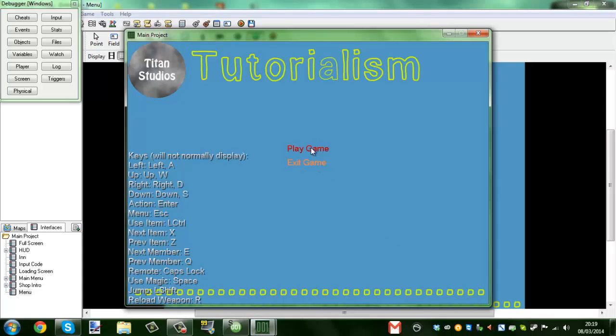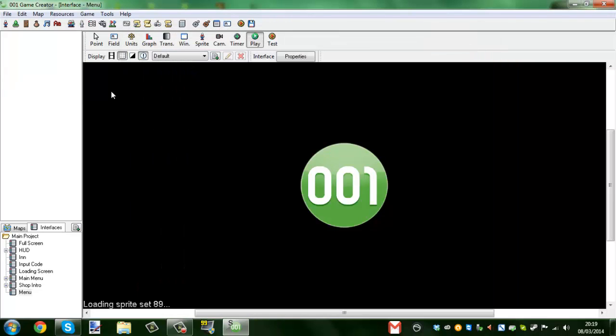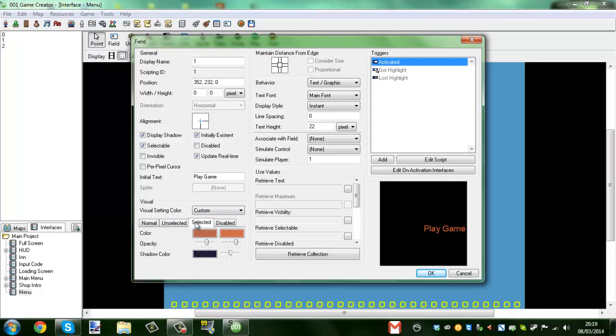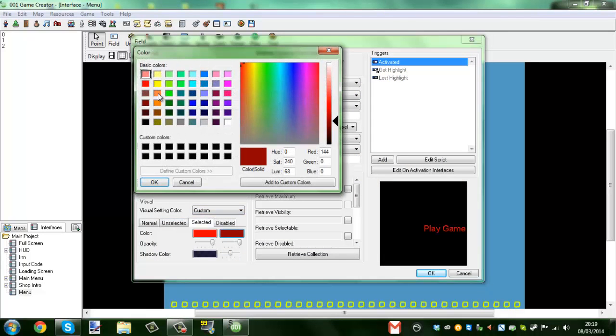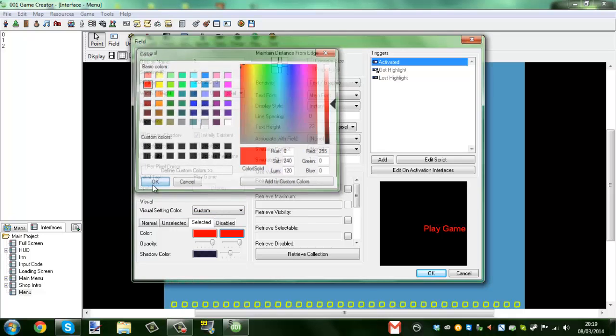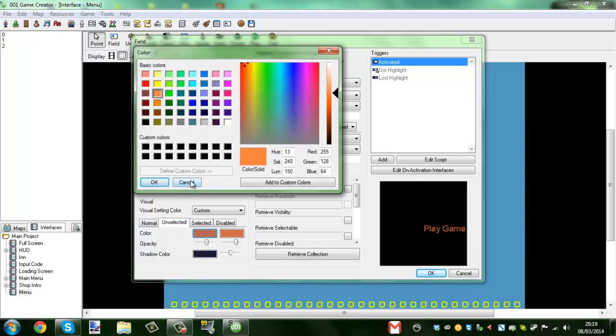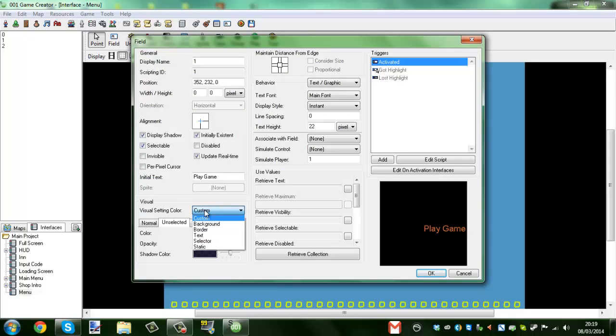So as you can see, that's a little bit messed up actually, the colours. Let's just have a look at these. That's fine. Get rid of that. Why is it weird? Alright, okay.